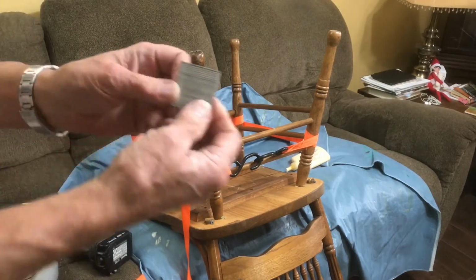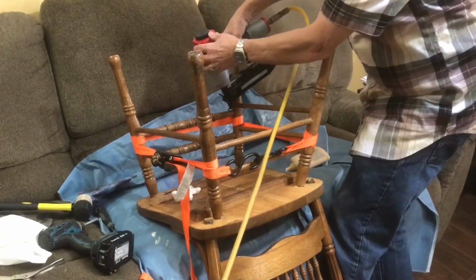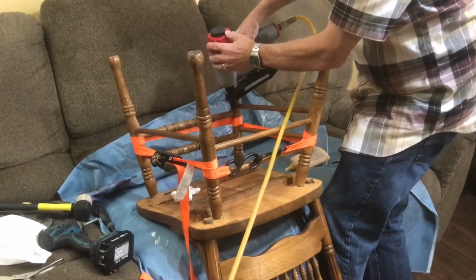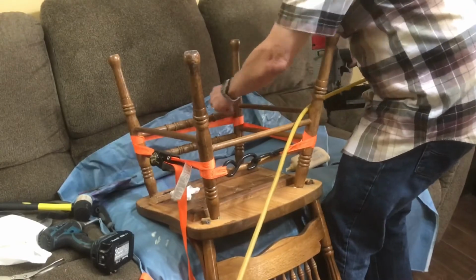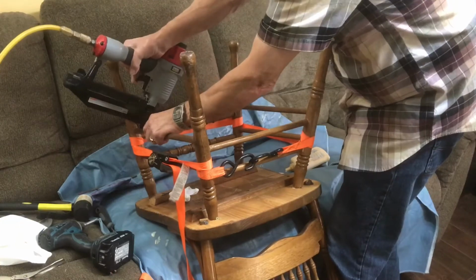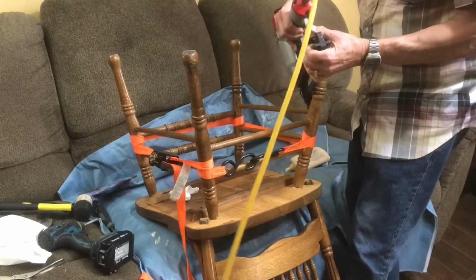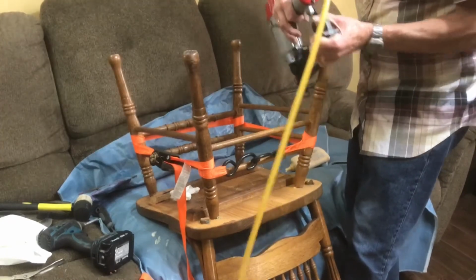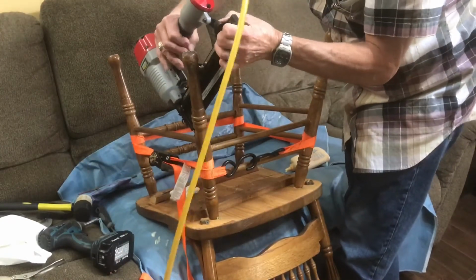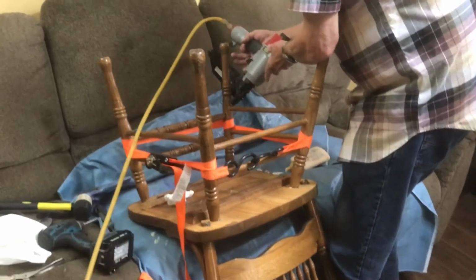And then we'll take my little nail gun and about a 2-inch nail, and we're going to shoot it at an angle because you want it to go through the leg and through the spindle at the same time. Got to get it in the right angle. We're just shooting one through each end of each of the spindles on the bottom here. Because if those are tight, you don't have to worry about the top ones.